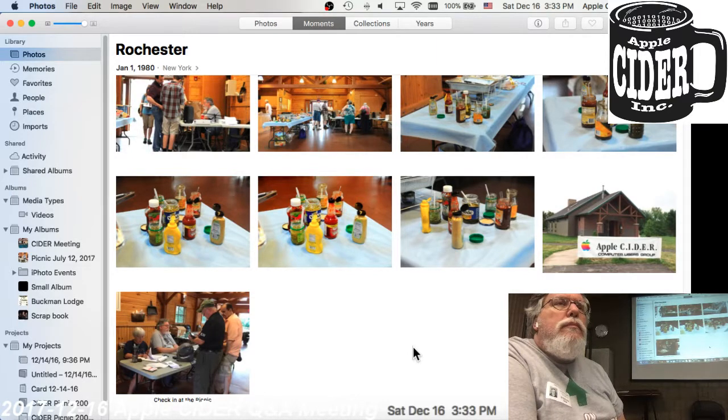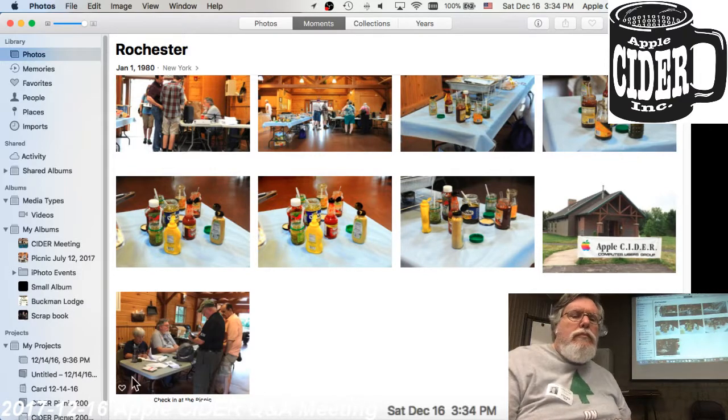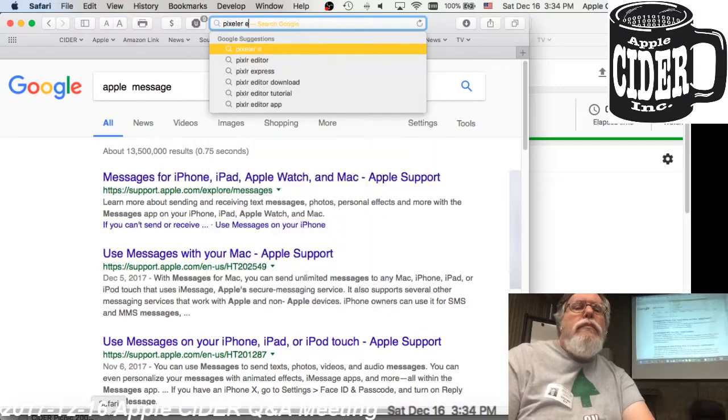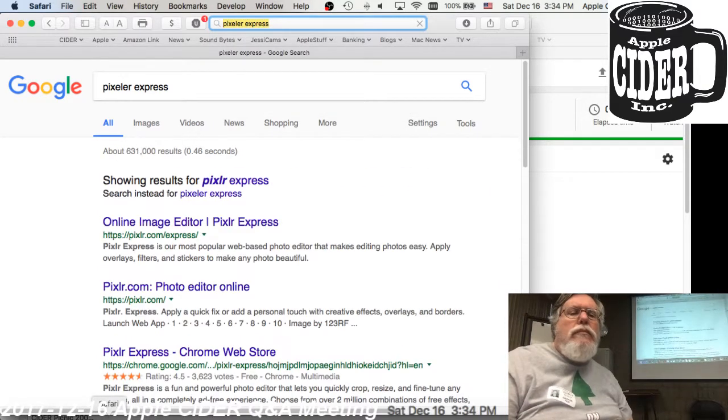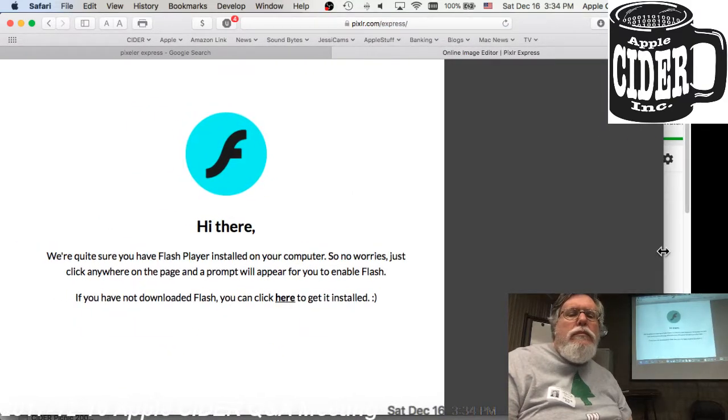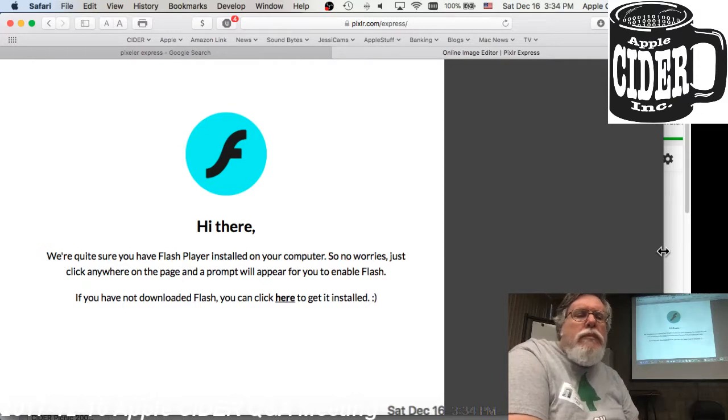There's a class here you can take about digital photography, and they use these computers and they use Windows, and they use some software which they said is free called Pixlr Express. It's a web-based editing software. I'm considering taking the class, and I asked Howard whether it was appropriate to take that class if your computer is a Mac, not a Windows-based PC.